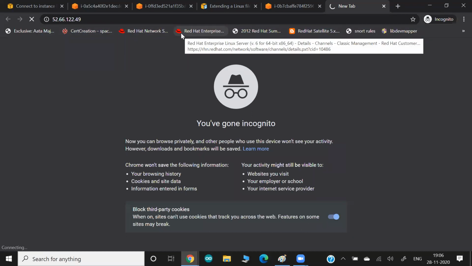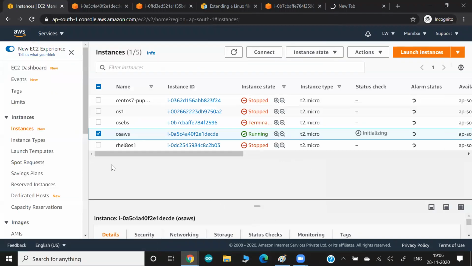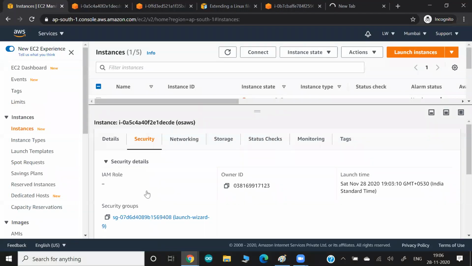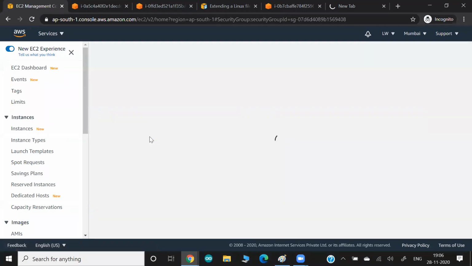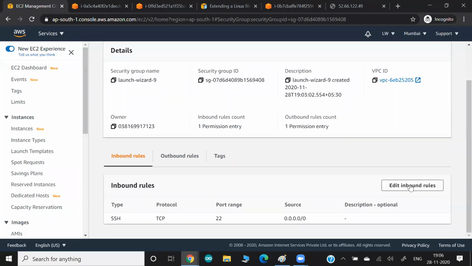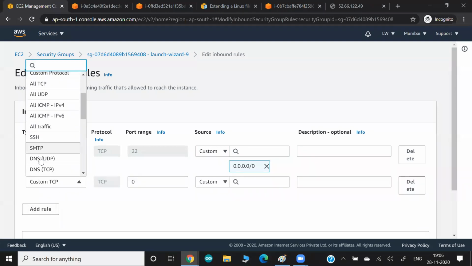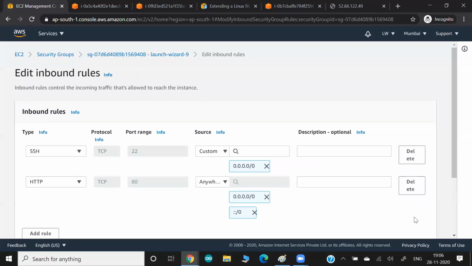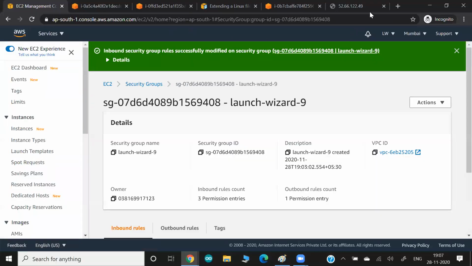Obviously, it might fail because I connect on port number 80, and port number 80 is blocked by a firewall. It's called a security group. So for this instance, I'll go to security, and I'll go to inbound rules. Add rule to allow HTTP. So this part, guys, we discussed in great detail already. From anywhere in the world. Save. Now if I test this, yeah, the output comes up.